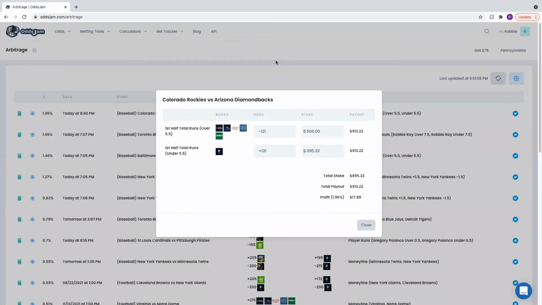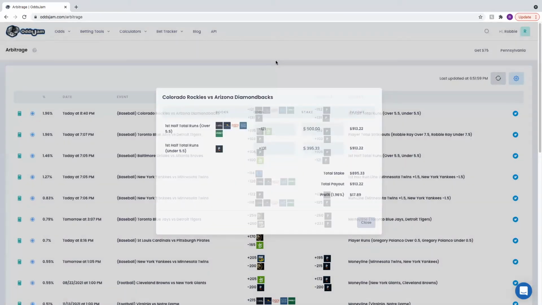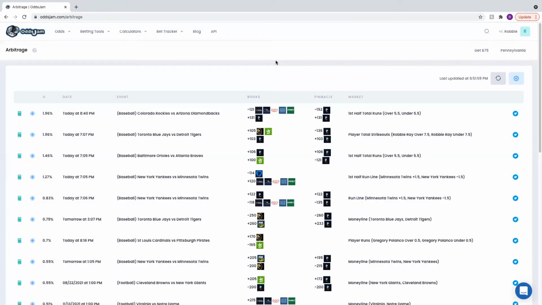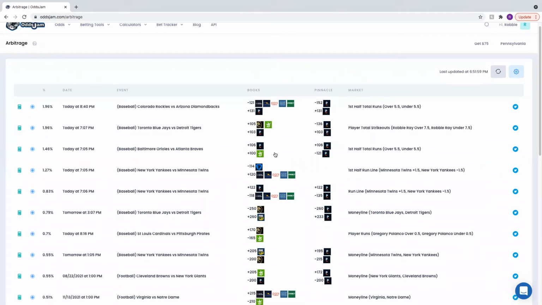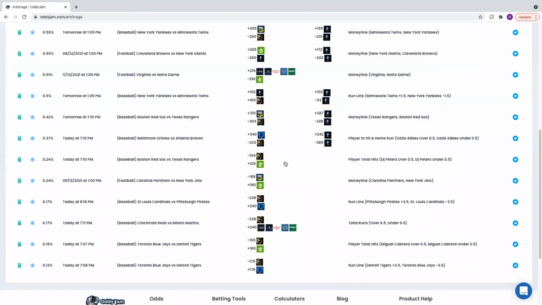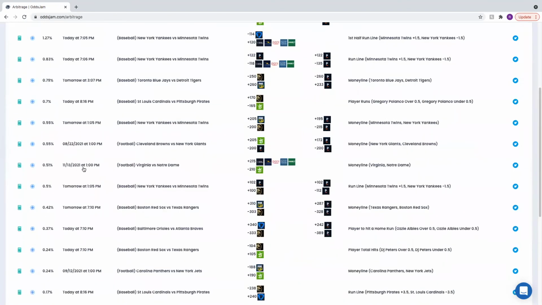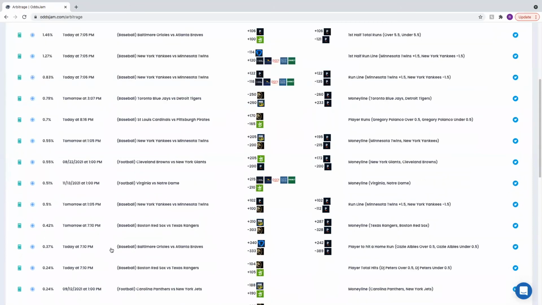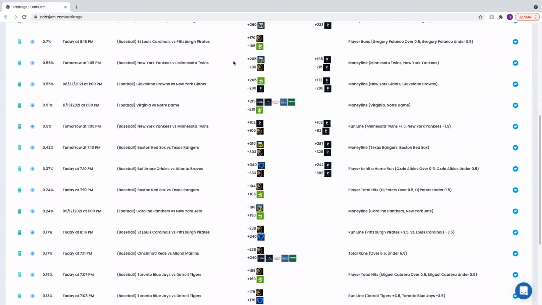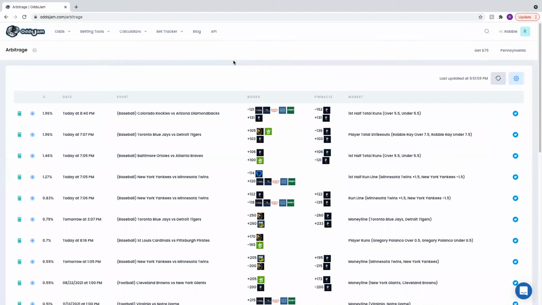Now, the higher percentage ones, you start seeing ones that are like 3, 4, 5%. Those are going to go a little faster. They'll probably get corrected. You will get a couple crazy ones, though, that are a high number, and I'll show you that in a second. But just looking at the rest of this, there's a good amount of opportunities that are just out there for you to take advantage of. Obviously not high percentages for the majority of them right now, but it's also August. There's going to be a lot more opportunities come football and basketball season.